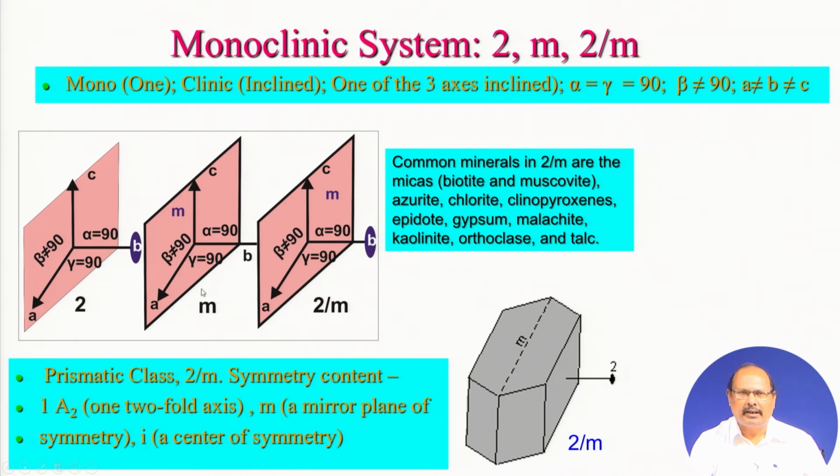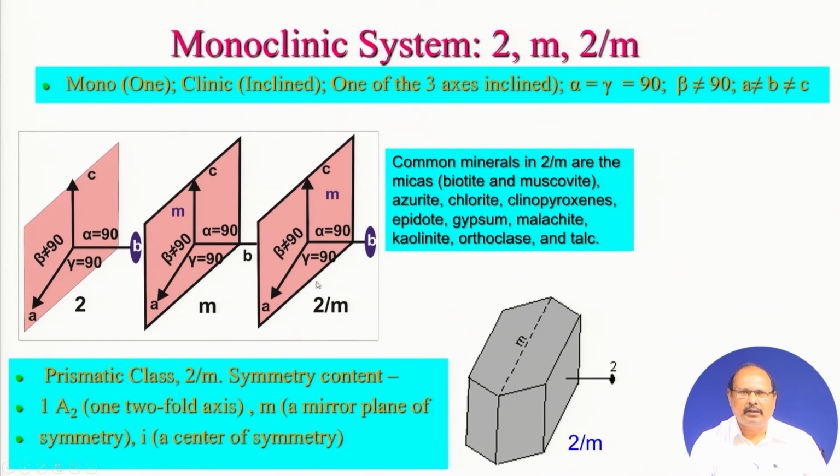If you have a mirror plane only, m, and it lacks a crystallographic axis, what happens? If this is a mirror plane, you take a perpendicular to this mirror plane, and that perpendicular is your B crystallographic axis. Immediately you know that in this mirror plane, the A and C crystallographic axes will occur, and the angle between A and C, as we have seen here, is beta, not equal to 90 degrees, but C angle B, A angle B is 90 degrees here.